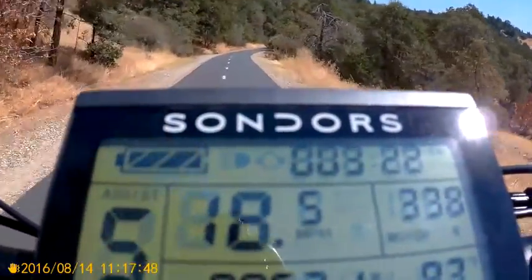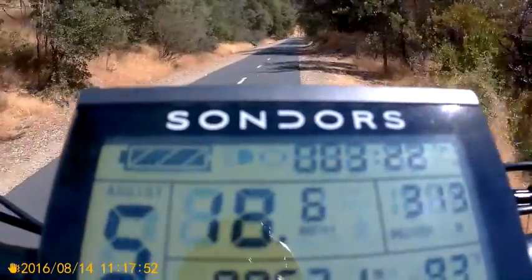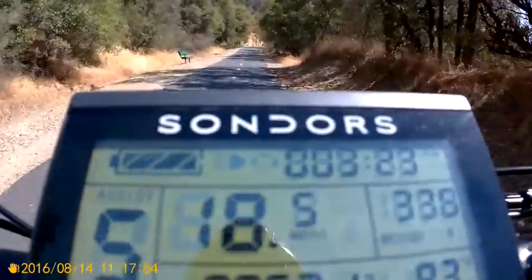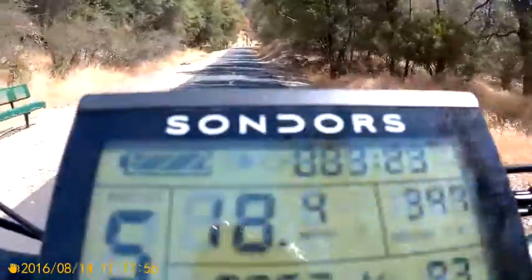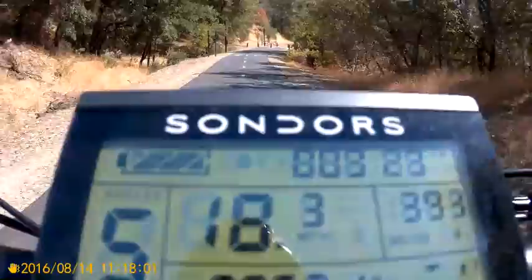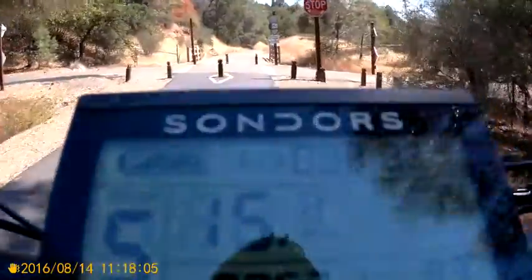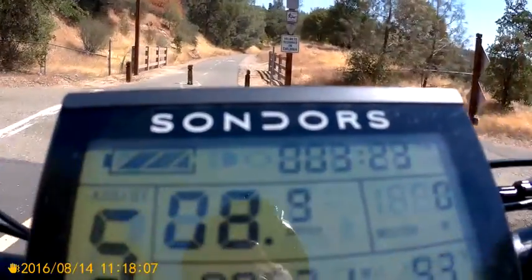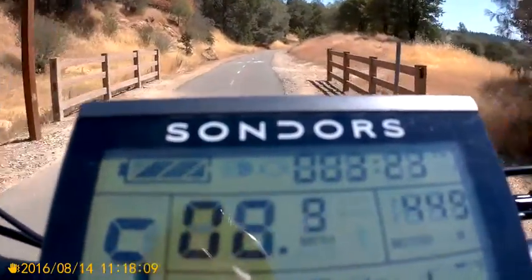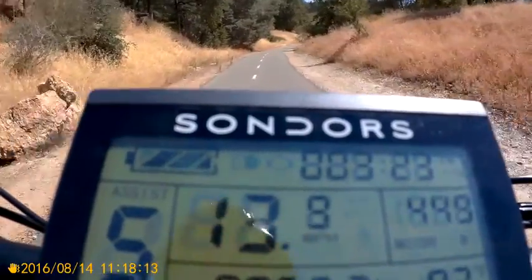I have to admit, I may be doing some throttle only once I find a flat enough spot. I need to rest once in a while. You know, I might handle this grade here. I'm going to try it. Oh yeah, it's doing it. Nice, holding the speed. And my tires are so dang loud, I can't tell if cars are coming, so I'm not going to blow through those. Unless I can see really well.